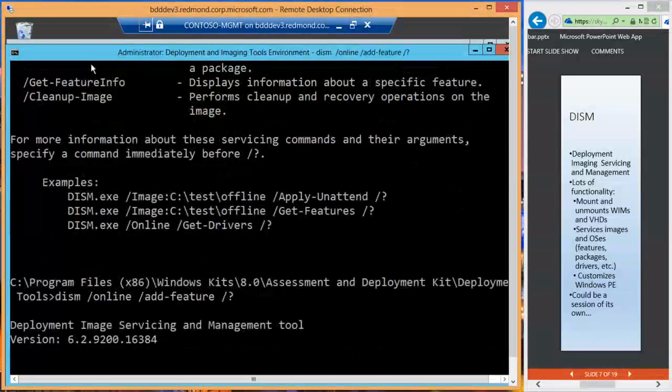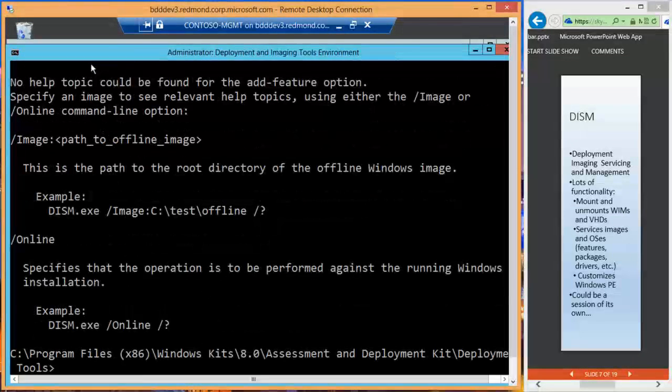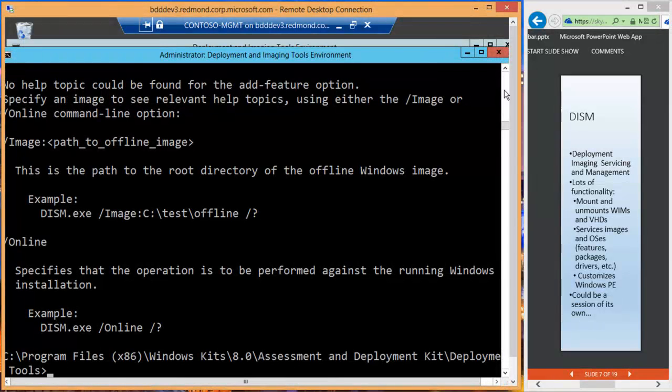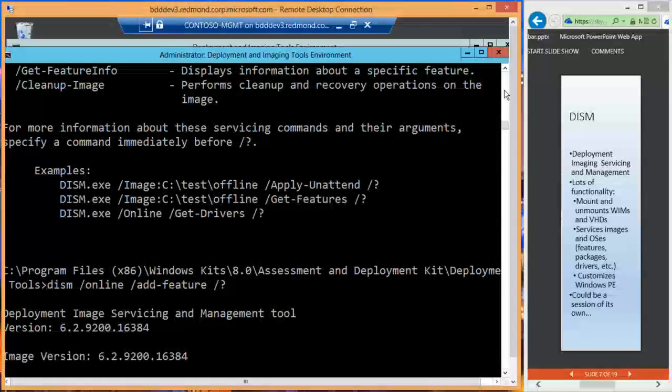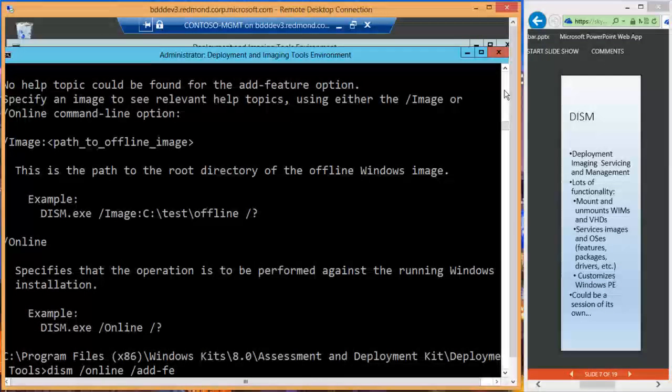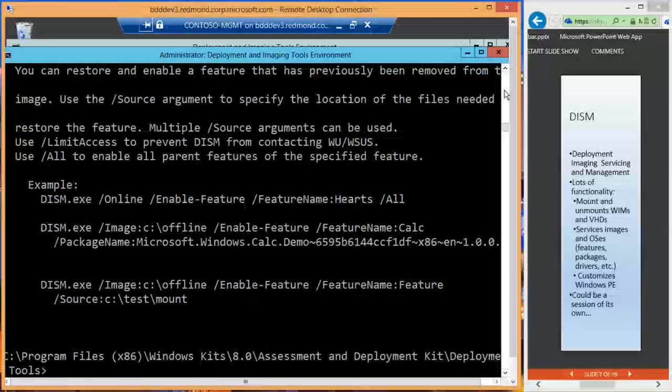And figuring out the syntax in these is always interesting, especially when I can't easily see my scroll bar here. Helps when I actually type what I meant. Enable feature. And then I need to specify feature name.